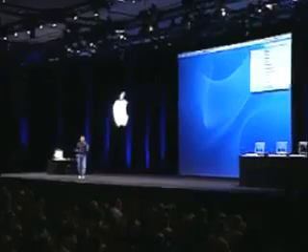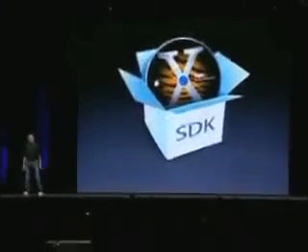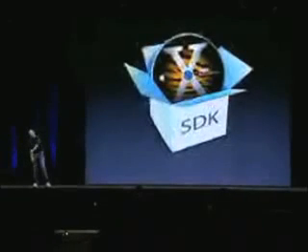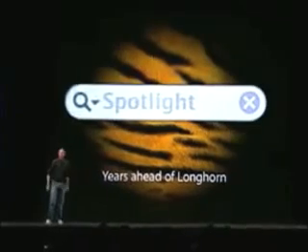So this is the amazing Spotlight technology, and we think it's going to really revolutionize how we use computers. A lot of us are never going to use the Finder again. We're just going to go right here to find anything. You can find apps, you can find contacts, you can find preferences, you can find anything in there. All throughout the system, all automatically, works with today's apps, works with today's documents, and we're putting an SDK in your hands today. So you can integrate it into your apps if you want to. So that is Spotlight. We think this is years ahead of where the other guys are.